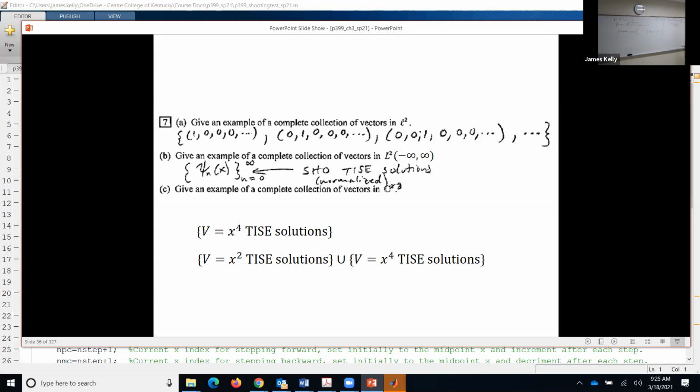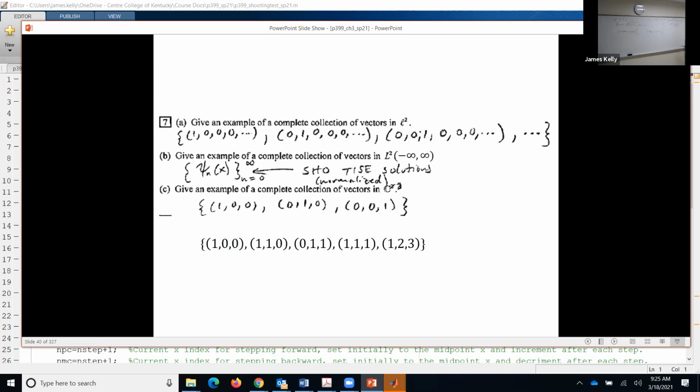We're going to solve the time independent Schrodinger equation, and if it has nothing but bound states, those will all be square integrable functions, and they will be enough to write any function as a linear combination of those, right? And we could take other odd combinations, right? Psi 0 plus psi 1, then psi 1 plus psi 2 for one of these infinite collections. It's just a different kind of collection, and it might not be easy to write an arbitrary function as a linear combination of those, but you have to make sure you have enough.